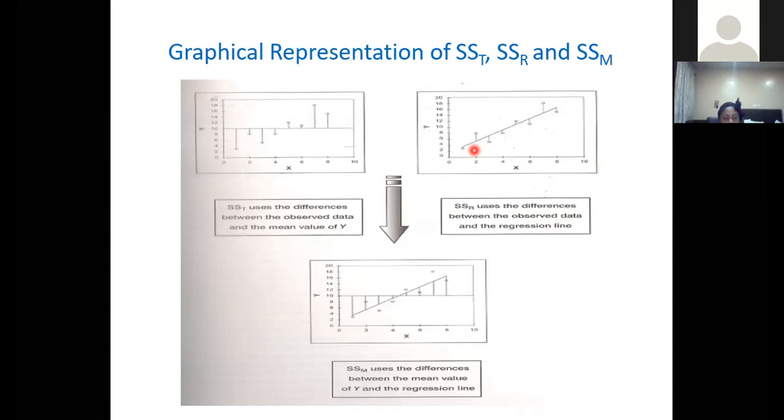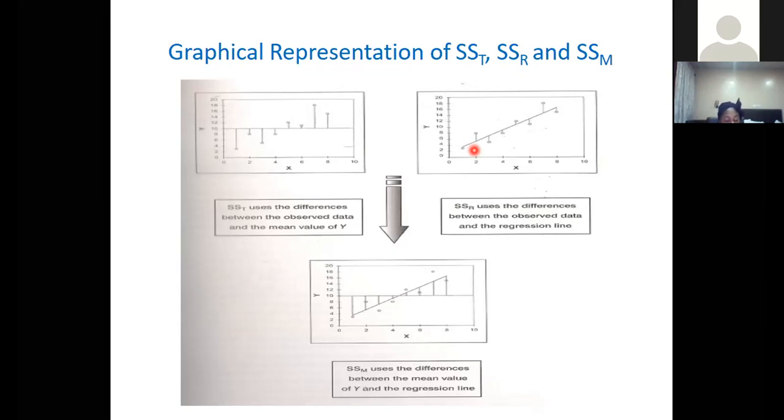Now, for you to really know the improvement made by the model, we know that the total variance is explained by the crudest model. That is the worst model, which is the mean. Then you now have a regression model, which say has improved it, but we don't know how much. For us to know how much it has improved, we use the mean, the crudest model, as the basis. What you now do is ask: by how much is it better? What is the difference now?